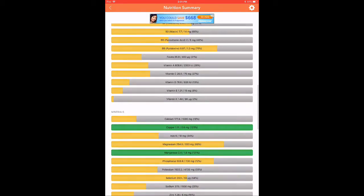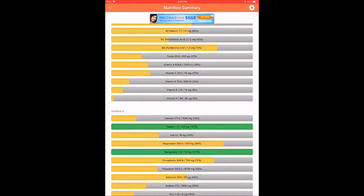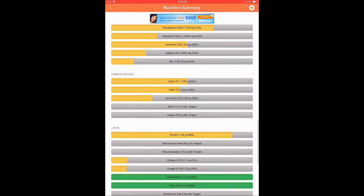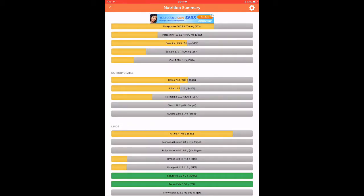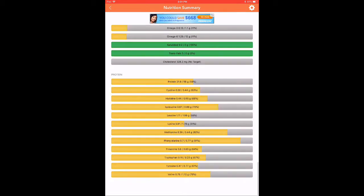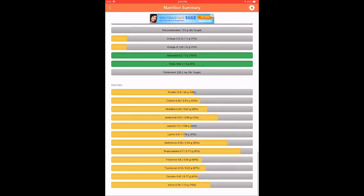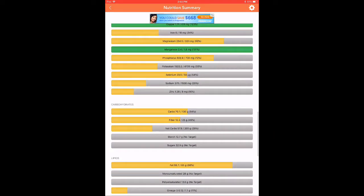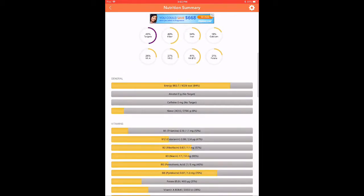It also will tell you the water if you add that, or the alcohol consumption, and all the different things that you've eaten in a day. If you keep scrolling you're going to see all the different nutrients and how much of them you've eaten. You can see, for example, maybe I need a little more of this, or I've hit my goal for fat so I shouldn't eat any more. You can see your protein target — you may need a lot more, so you should think about having chicken or turkey for dinner.